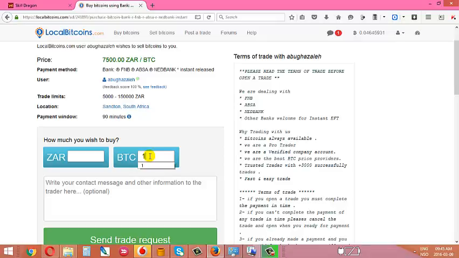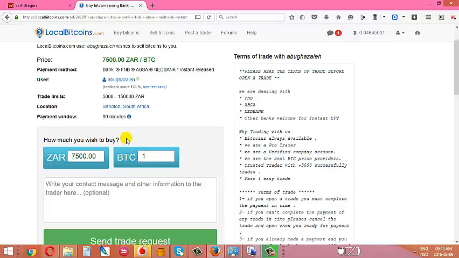You put 1, and then you click anywhere outside there. Then it will show you how much 1 Bitcoin costs in South African rands. If you have anything that you want to ask the seller, you can write in the right field.